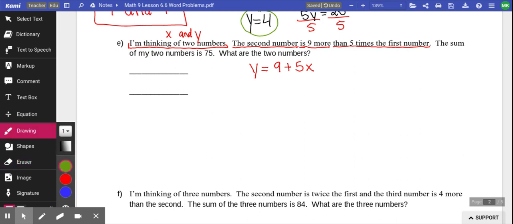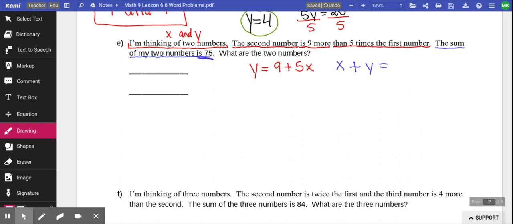Okay, the second sentence, in this case it's actually the third sentence, but the second one talking about math should build our second equation. So it says the sum. Sum means addition of my two numbers. So my sum of x and y is 75. There we go. We've successfully built our two equations. I suggest that you pause right now and see if you can remember how to solve this. So now that you have the proper equations, hopefully you already had the proper equations, but now that you do, for sure, you can go ahead and try to solve this.